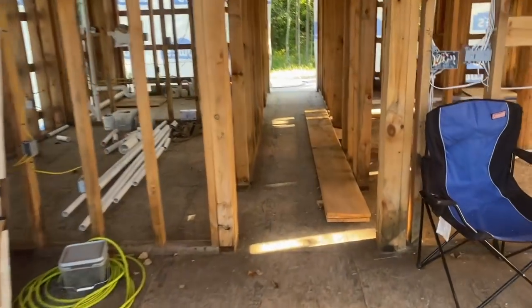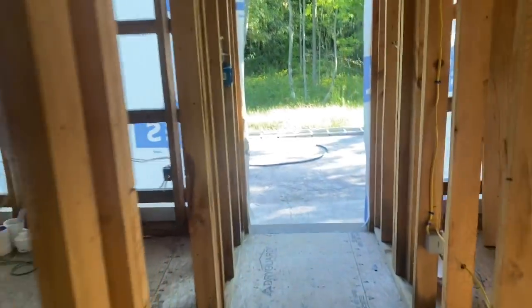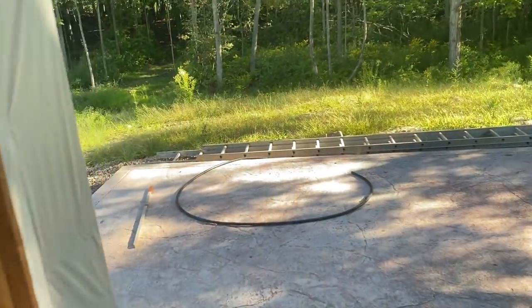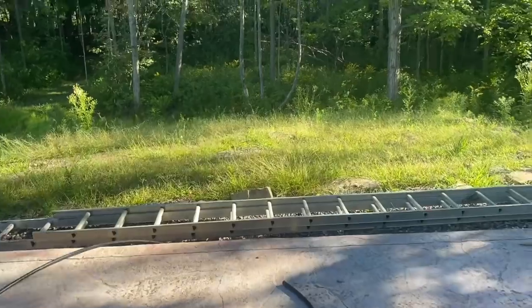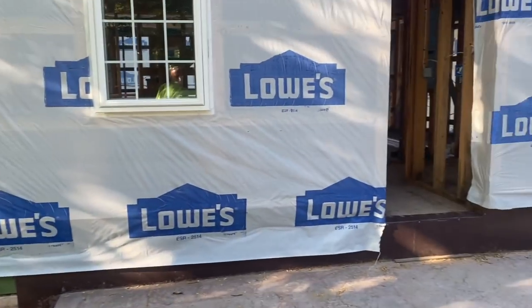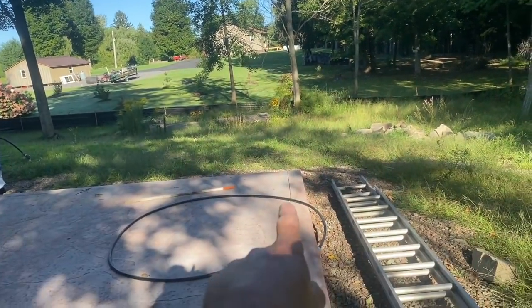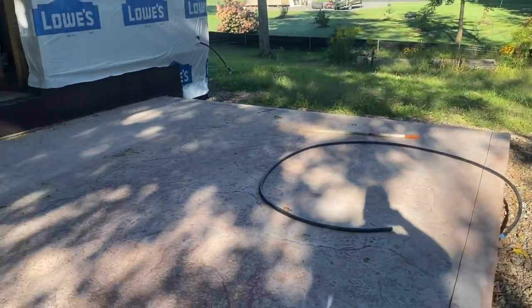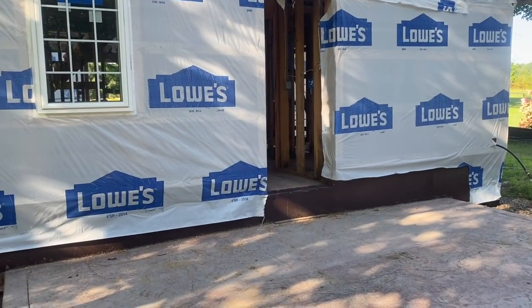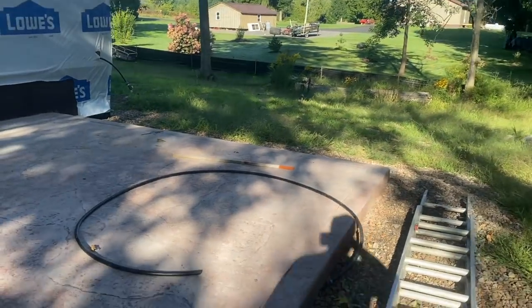Take you to the back. Back porch is the same width as the front porch, except we are a lot further out with this porch. This is 16 foot out. Same thing, carrying beam's gonna go down to that side, and it's also a 15 foot span, so that's where the big Douglas firs that are 8x14 are going to support this thing.